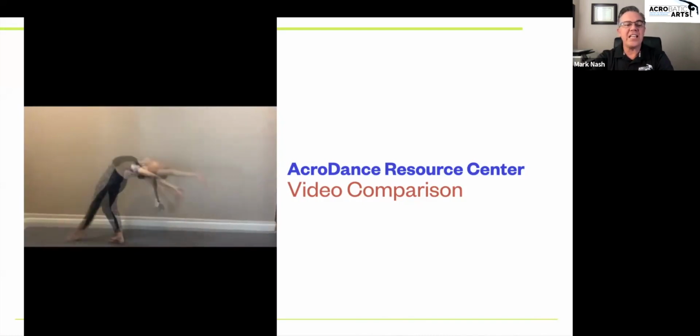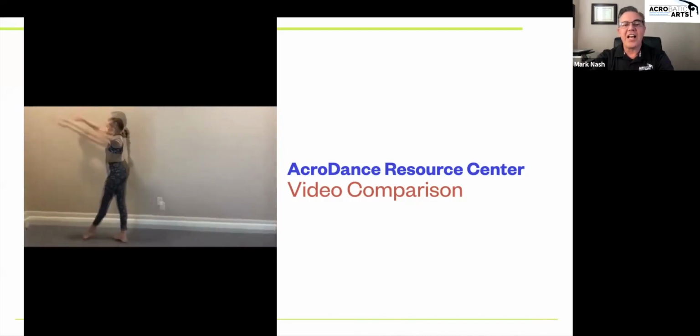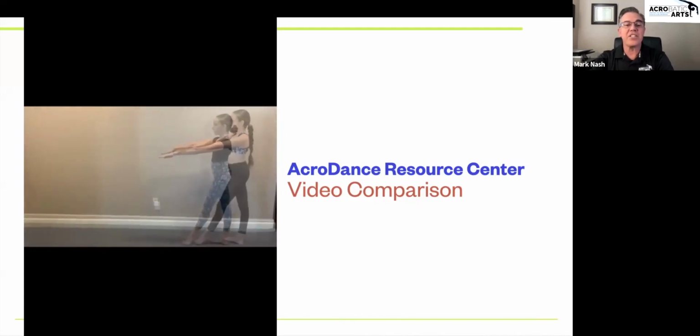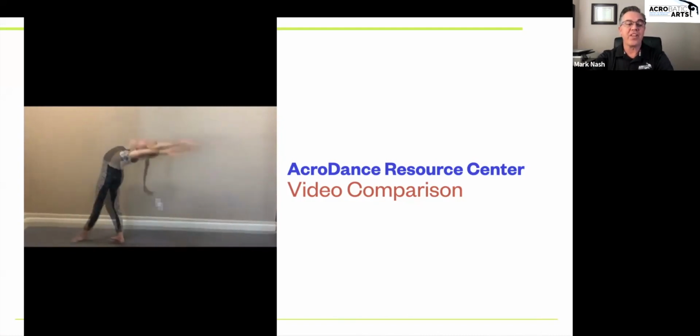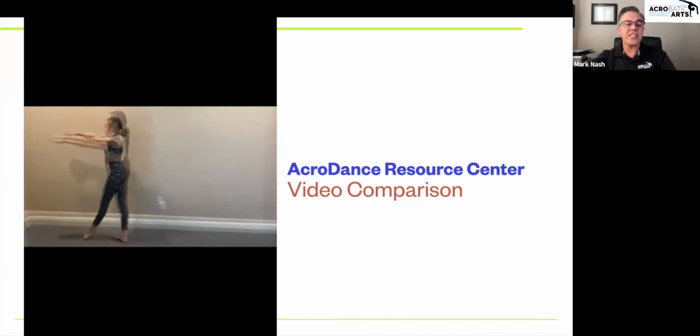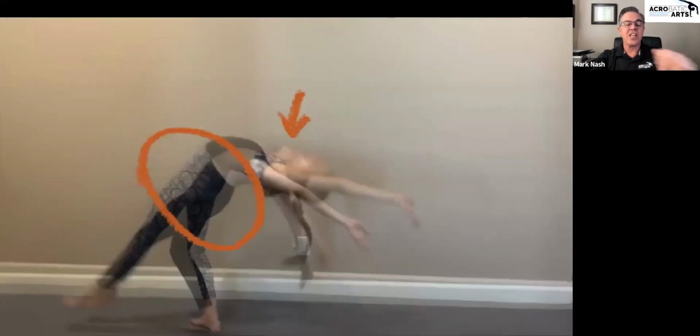Now you can see, if you look at her as she accomplishes this, that over a span of just a couple of months, she's really improved her hip flexibility and the use of that hip. And if you're not noticing it so much in fast speed, I've also taken a screenshot of it for you here. But you can notice that in the darker leggings, she's sitting back in her hip. You see how there's not much hip mobility used there.